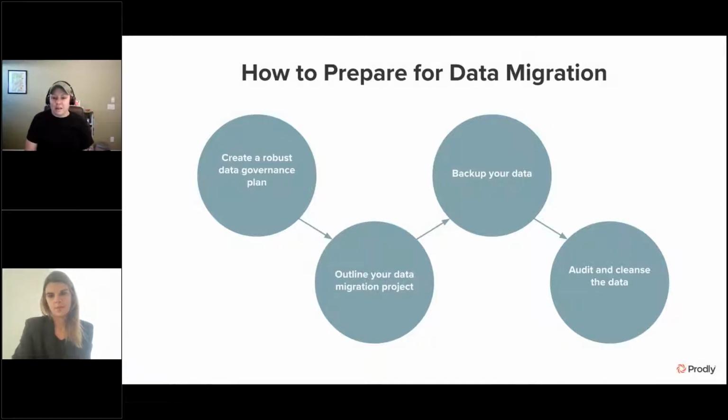There's that. And then auditing and cleansing the data. This is the never-ending struggle for someone in operations like myself. We understand, again, how important it is. And we want the business to understand this as well, and why they need to play a role in keeping that data clean and helping to maintain that integrity.